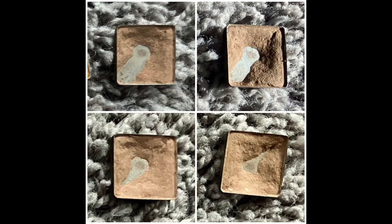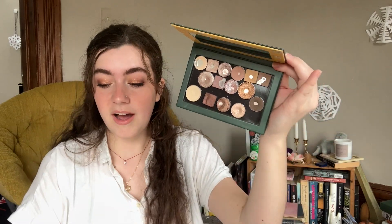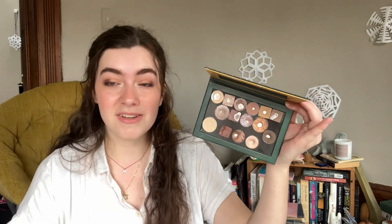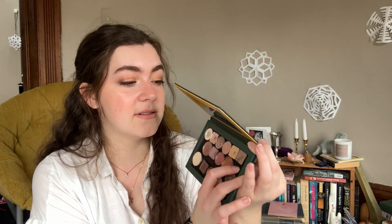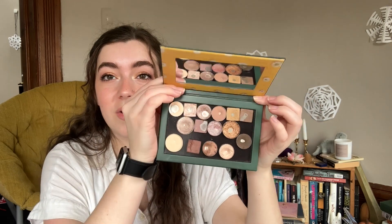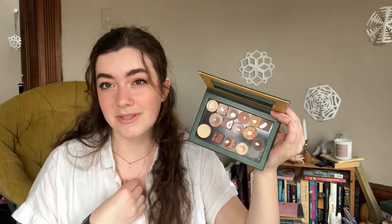Next is the shade Warm Taupe. This one definitely has some significant change — I've hit side pan this month, as you might be able to tell down in this corner. It's been so close for a really long time, so it's really satisfying to actually hit that side pan. I've used it 25 additional times, which is the most of any month in this project, for a total of 67 uses. That's my second most used shade total, which makes sense because I use it in my brows every day basically. I really cleared out this corner and I'll probably choose one side to focus more on.